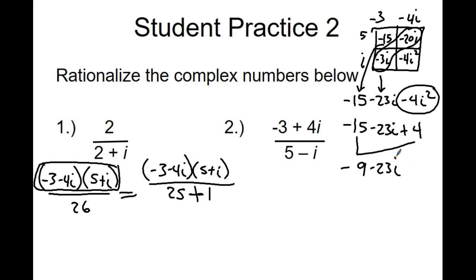Okay, so now, here's what I have. On the top, I have negative 11. Correct. Okay, thank you. So that means the top simplifies, this part I boxed here becomes negative 11 minus 23i because of all that work I did over there. What's the last thing we would do?